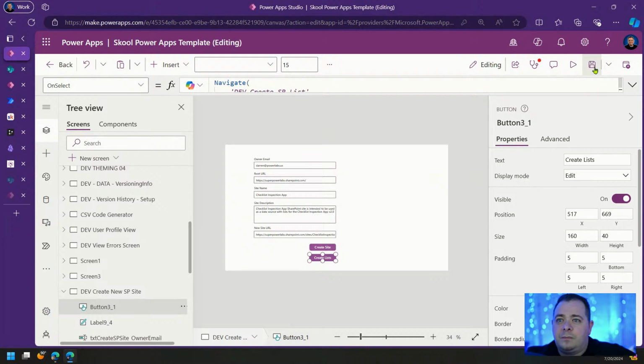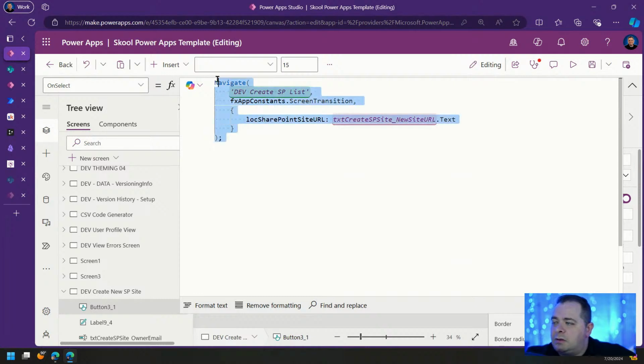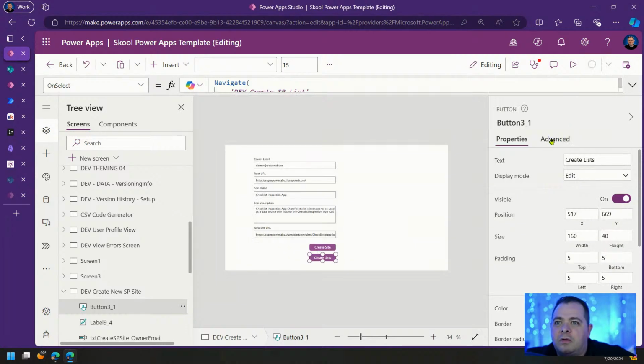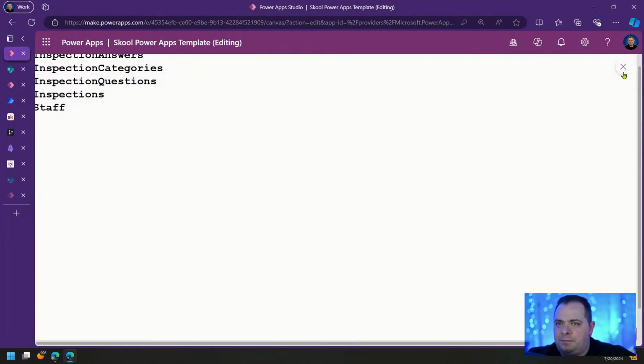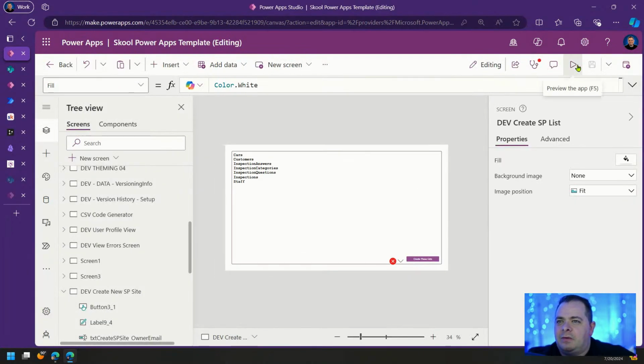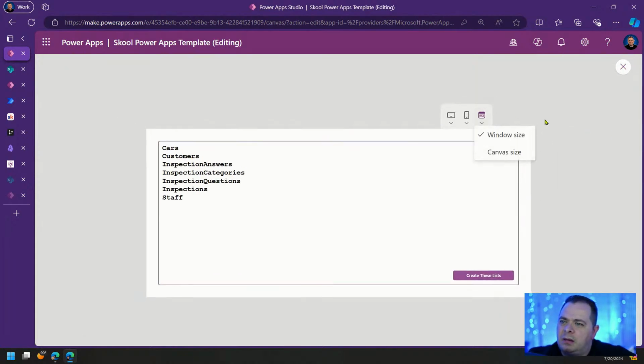Okay. So if it's already been created, the user will click on this, or the developer will. I'll go over to that, do the screen transition. So we'll see what that cover does. And then, let's see here. Yeah, whatever they typed in there, it's going to go over. Okay. I'm going to run this. Okay, this does not look good. If I run this again, what's going on? Window size. Okay. Canvas size. Okay, that's interesting.